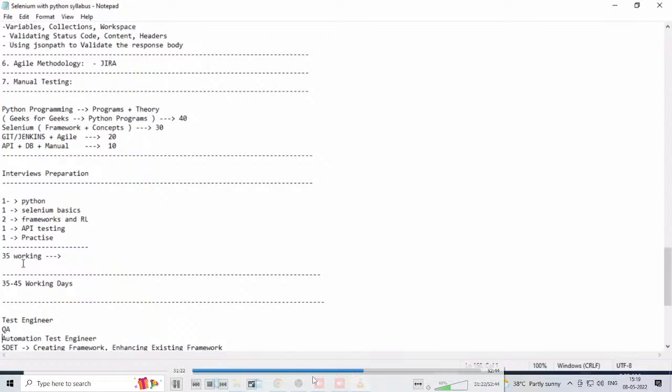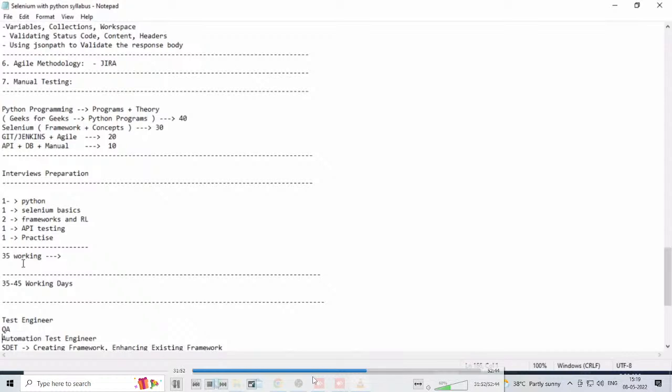Understood, right? What we are teaching? We are going to teach basics of Python, complete Python from scratch. You come with a zero mind and you will get everything. Basics of Python, complete Python, Selenium, frameworks, end-to-end framework, API testing manual using Postman, API testing automation, manual testing, agile methodology, Git, Jenkins. We are going to teach everything which is required for your company.